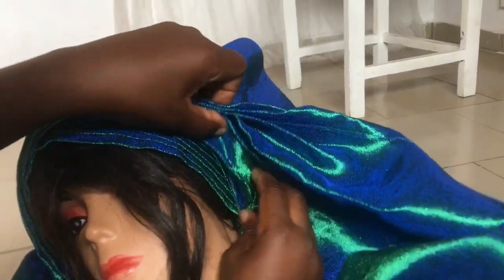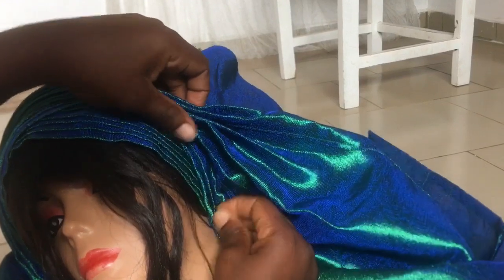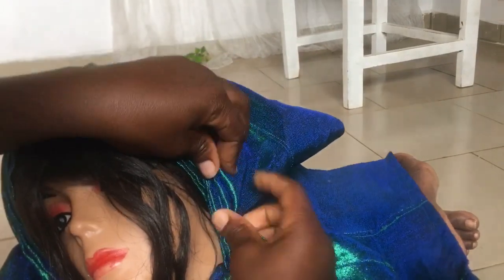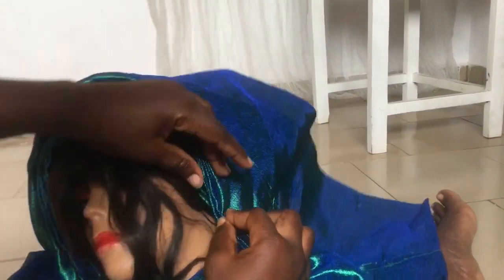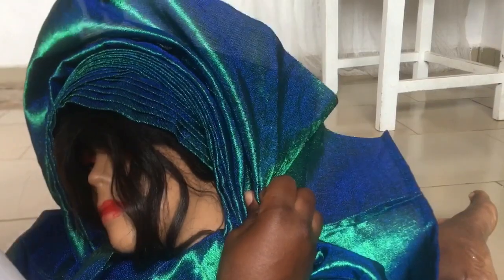So I'm just picking the first two joinings. You just make sure you pick pleatings as if you're tying around, but when you've exhausted the first two, the remaining last two, you know it's four joinings we have for the 50 or 47 inches you have there, the last two you start creating your fan. So you pick little by the side and bigger towards the top, little slant, bigger at the top, little slant, bigger at the top, like so until you're done.